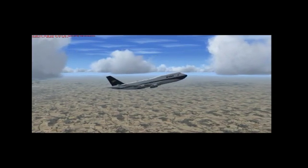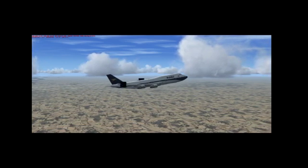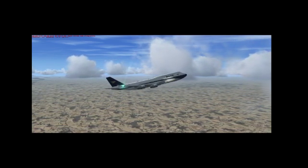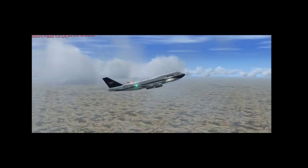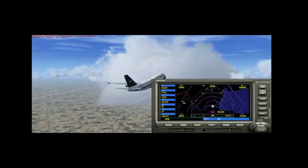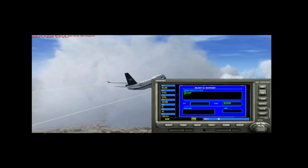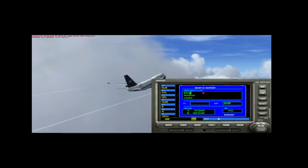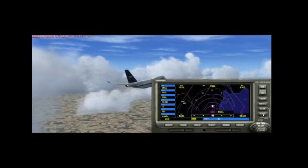About cloud level now, so I'm going to level out. Actually, we're at 6,000 feet. Once we get to like 10,000 feet, I'll level out and do the actual. Actually, you know what? I might just delete this video and cut that other stuff out. Make it short. Maybe not.